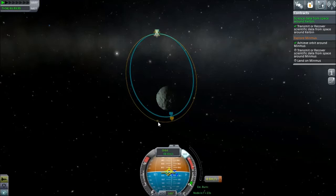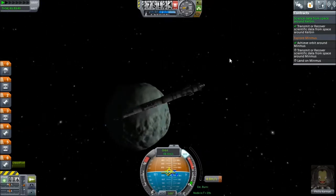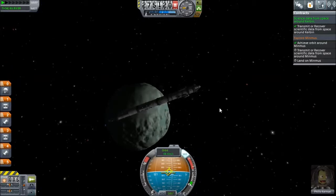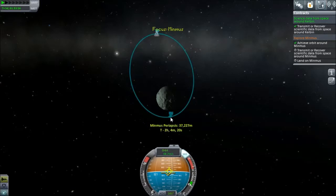Alright, so that should be... Actually, I still have a little bit of fuel left here. However, I think I am just going to... Come on. I think I'm just going to throw it overboard, actually. Well, I'm done with you. Thank you. And we'll just light up this next engine. Let's give it the tiniest little burst to separate us. Make sure they didn't screw anything up.